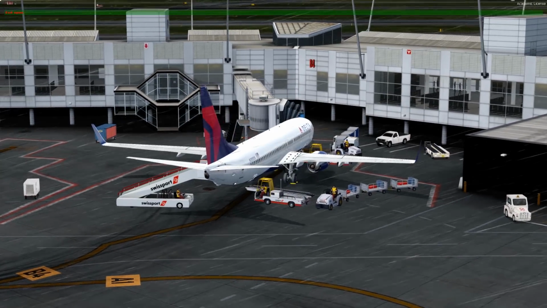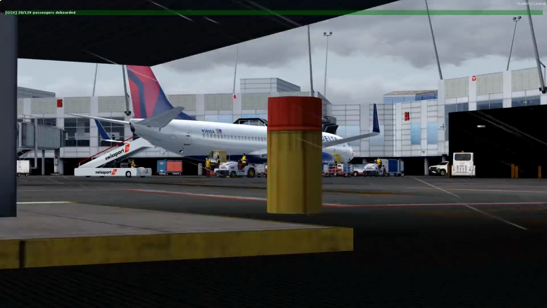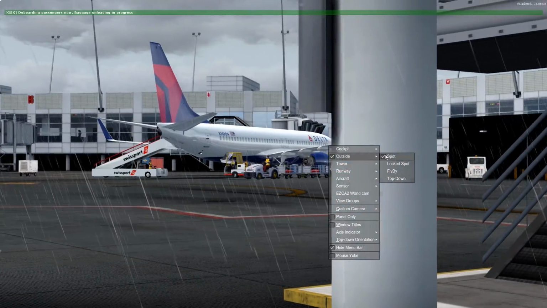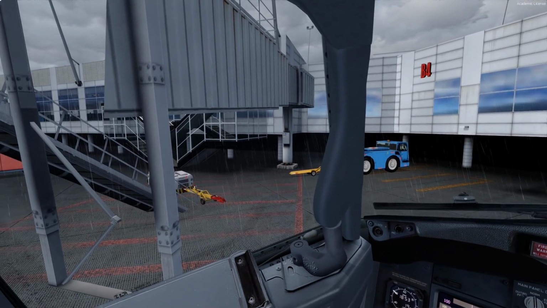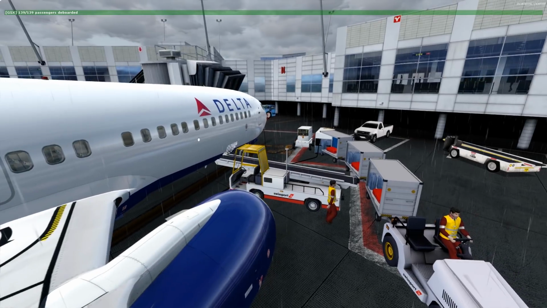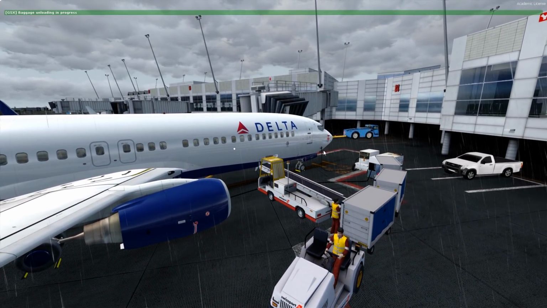So yes, there we have it, guys. We are here. We're here in Seattle. And they said Seattle then. That makes no sense. In the Delta, if I can actually get a decent view. Why is this not working? Right, bugger it. We're going to go with a wing view, and then we're going to go out this way. Here we go. Good old EasyDock. Here we are. Welcome to Seattle. Hope you enjoyed the flight, guys.